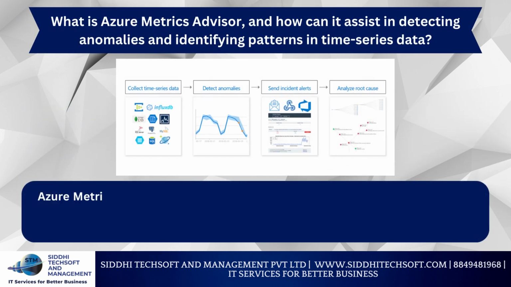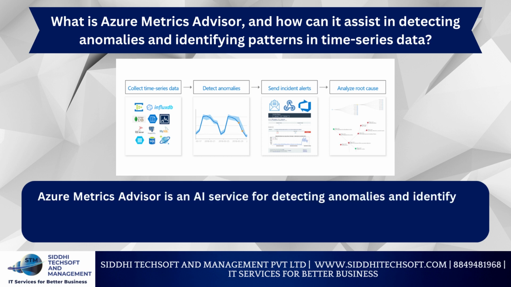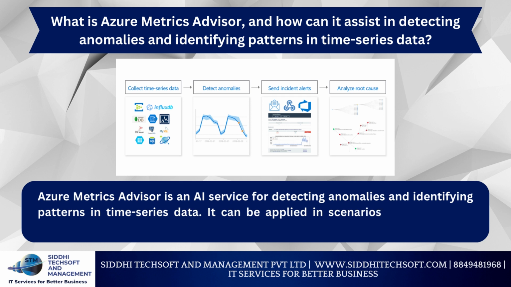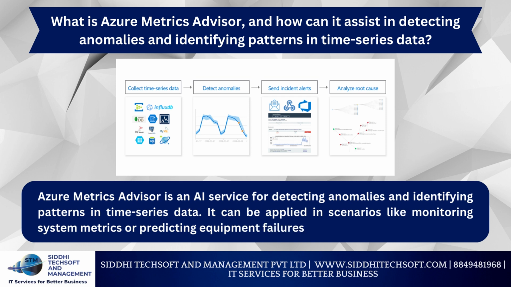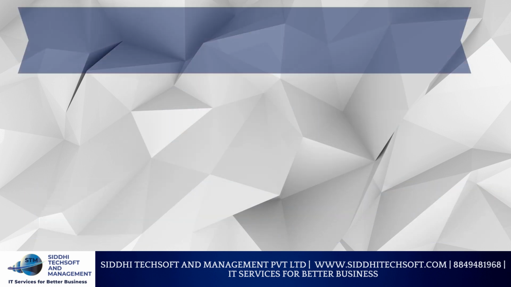What is Azure Metrics Advisor, and how can it assist in detecting anomalies and identifying patterns in time series data? Azure Metrics Advisor is an AI service for detecting anomalies and identifying patterns in time series data. It can be applied in scenarios like monitoring system metrics or predicting equipment failures.